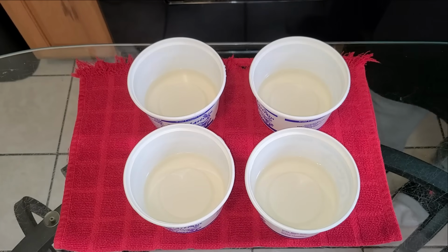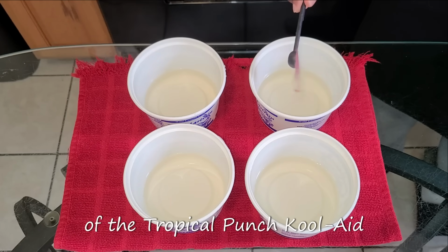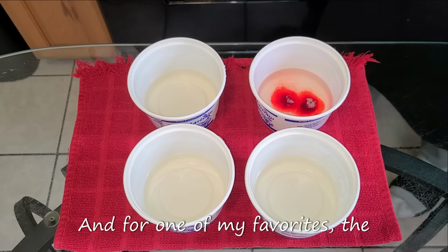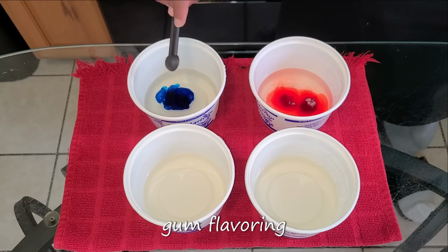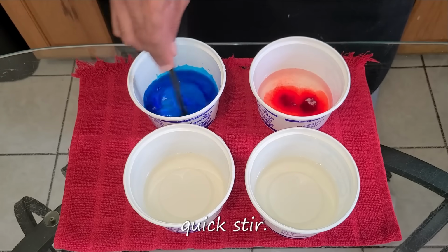Now for red, I'm going to add 1/4 teaspoon of the Tropical Punch Kool-Aid right on in there. And for one of my favorites, the blue bubblegum, I'm going to add 1/4 teaspoon of the bubblegum flavoring right on in there. And from there, I'm just going to give this a quick stir.